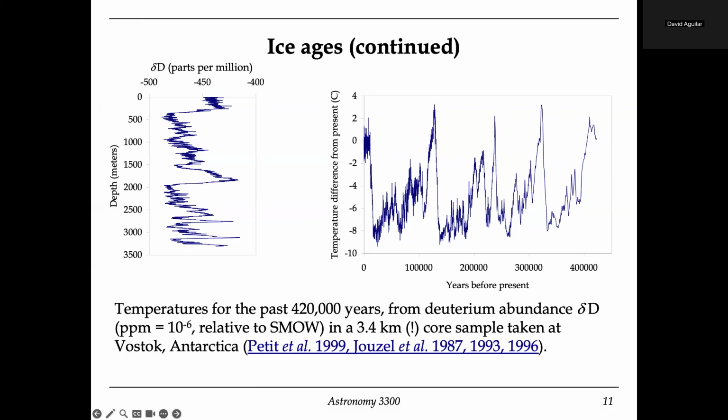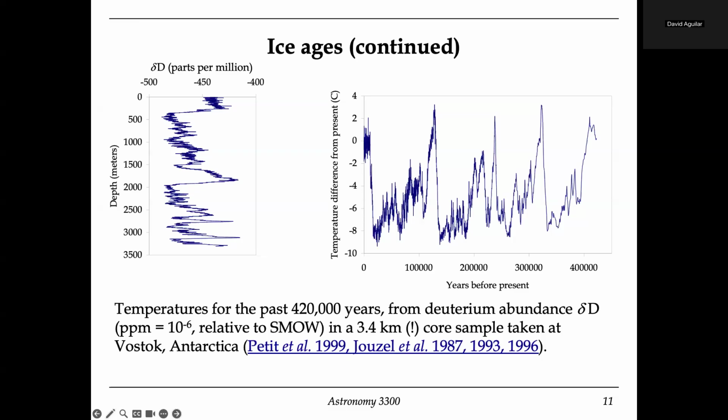Right? And here's the depth. Here's the current D to H up here. And you can tell in here, there's all of these changes. Like at this depth of 1800, it's quite comparable in some cases to what we have going on today. But sometimes it's real low.